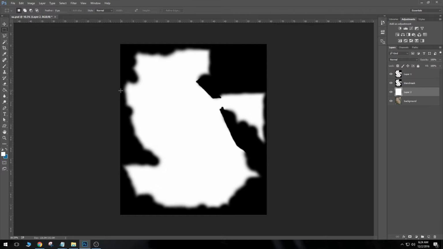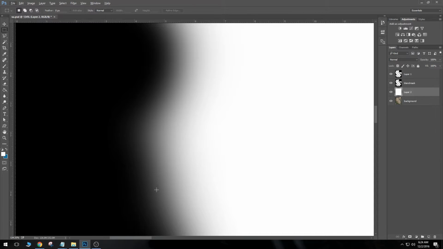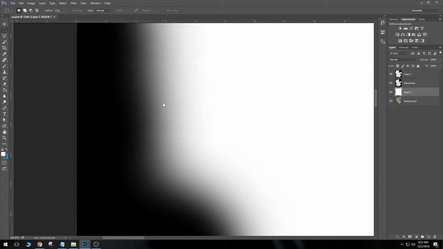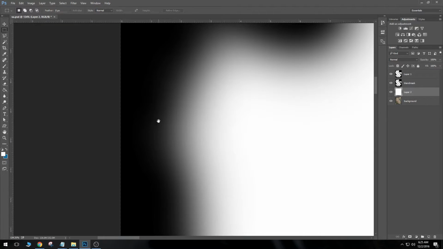Now what we want to do is zoom in on this image fairly close and look at our blend here. The white background gives us a nice contrast between the white and black, so that it allows us to see details more easily. We're just going to scroll around the image here, taking a look at our blend mask.